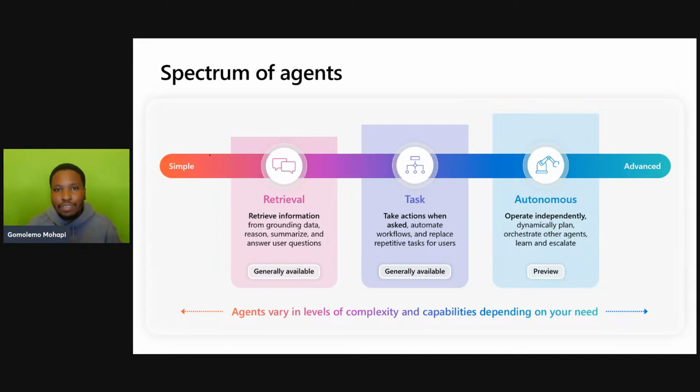But the idea behind this is that the agents are smart enough to understand exactly what they need to do, exactly what information they need, and exactly what actions they need to act on to perform a particular task. So this is the spectrum of agents that we usually speak about at Microsoft.